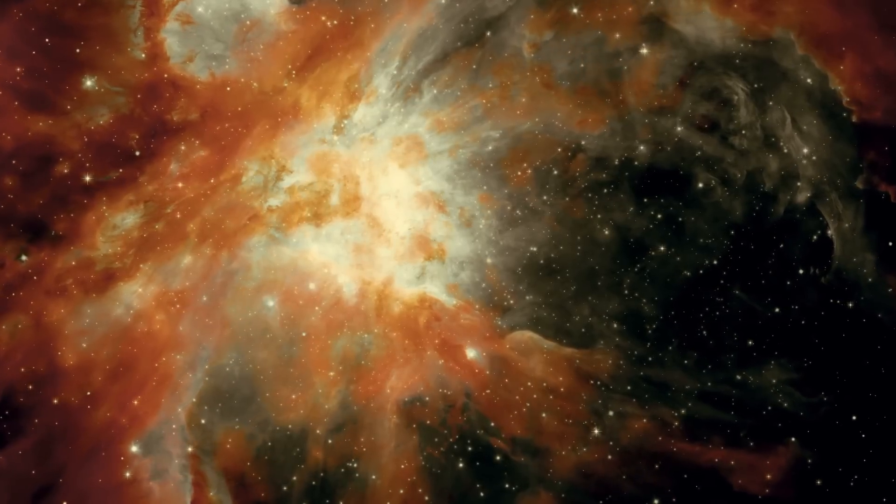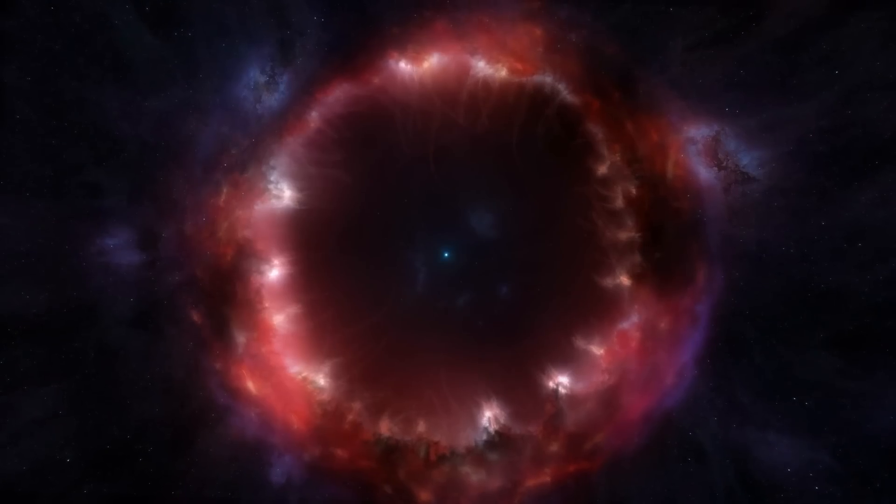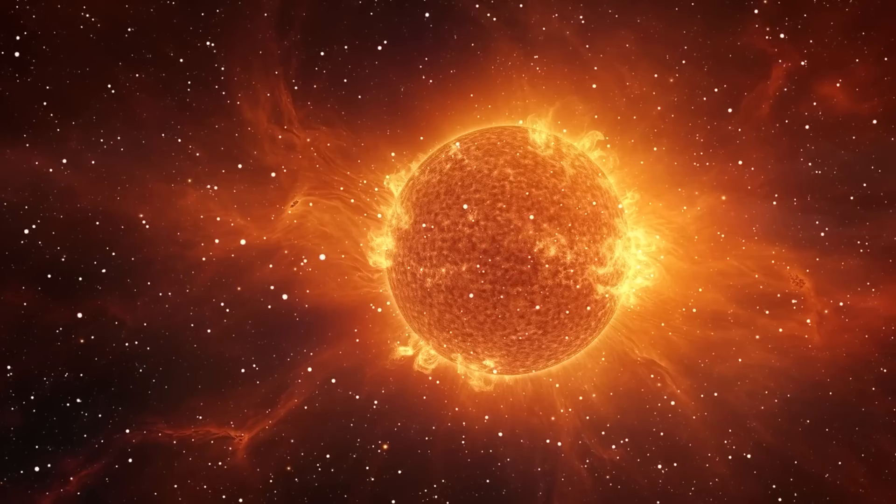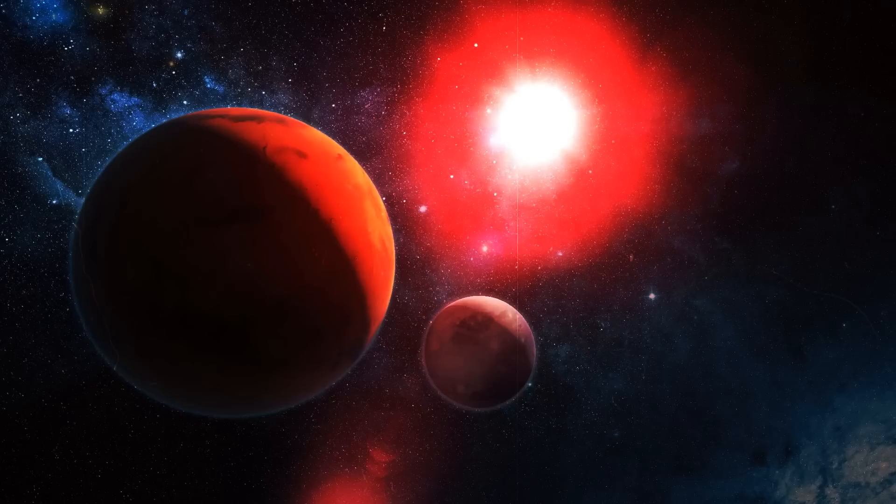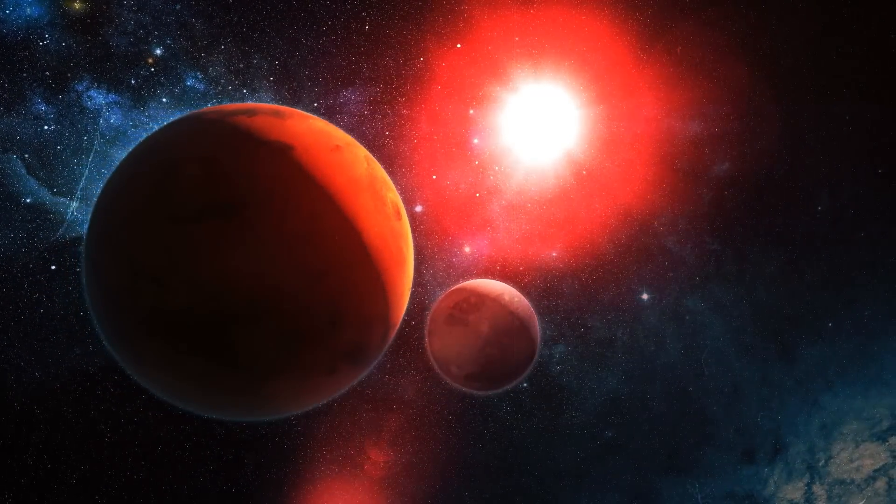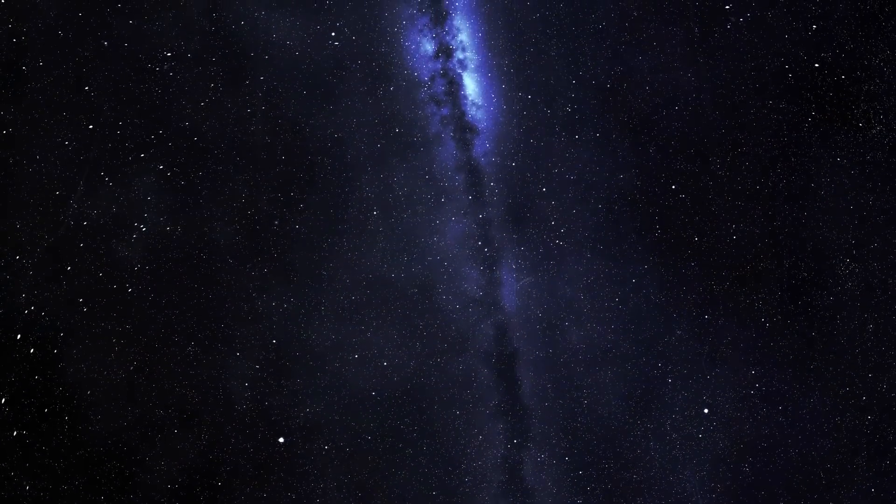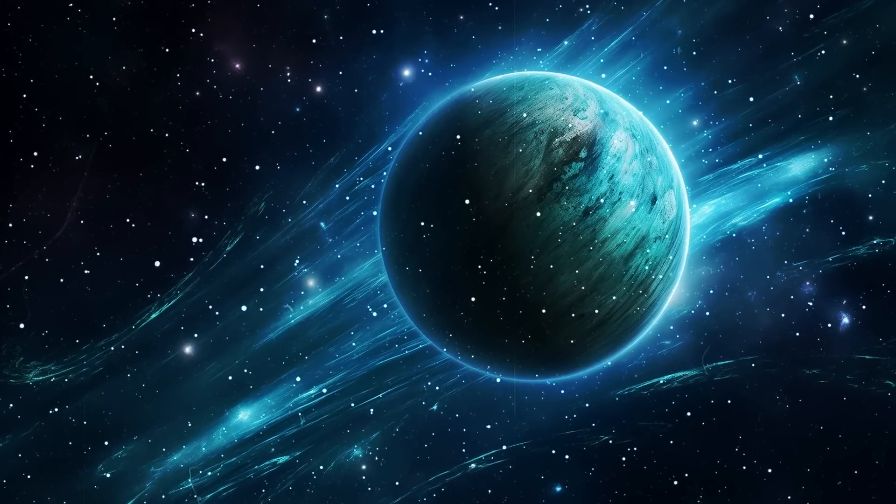It has also shown us the unexpected blossoms that the planetary world of the universe can produce. Some things simply belong together: day and night, ebb and flow, or a planet and its host star. This is hardly surprising, since all planetary worlds in our home system orbit the mighty Sun. And if we look beyond the cosmic horizon, we recognize that exoplanets are simply distinguished by the fact that they orbit a star other than the Sun.